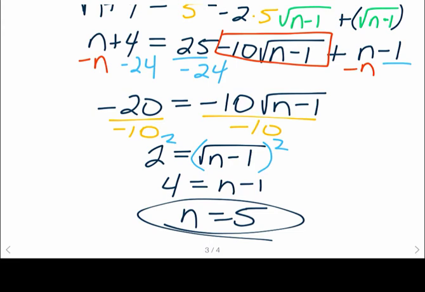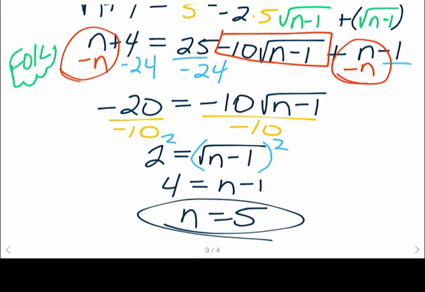A couple of things I want to point out. In this case, in that step where we subtracted n from both sides, we ended up with no more variable. It is perfectly conceivable, though, that we would have ended up with a binomial on the left-hand side for which we would have to remember the F word, FOIL. So that is a possibility that could come up. Beware of that, number one. Number two, when we divided both sides by negative 10, we ended up getting rid of the coefficient that was attached to the square root.